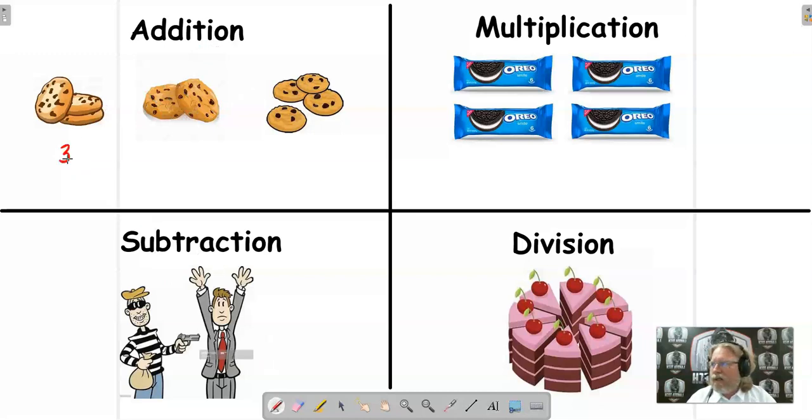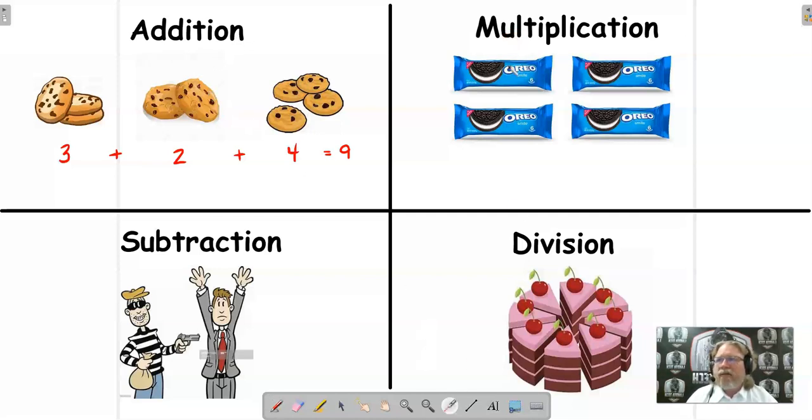So here I have 3 cookies, here I have 2 cookies, and here I have 4 cookies. Well, if I want to know how many cookies I have together, I'm going to have to use addition. I'm going to have to add these together. Well, 3 plus 2 is 5, plus another 4 is going to be 9. So in this case, I have 9 cookies total. Notice the word total represents addition, or I could say that the sum of the cookies is 9. Sum means to add. And I talked about total, so sum, total, altogether, more than. These are all phrases that correspond with the operation of addition.